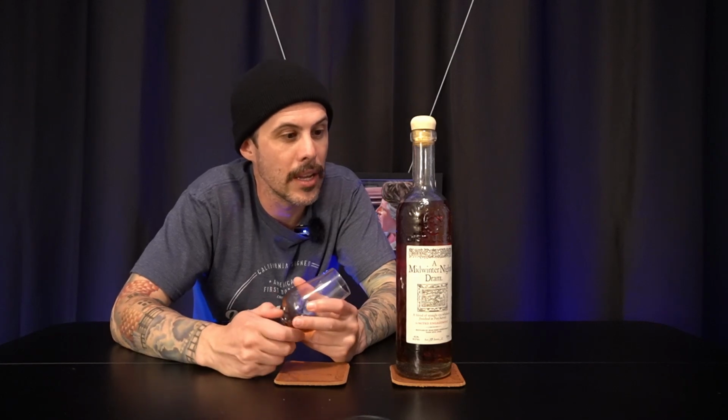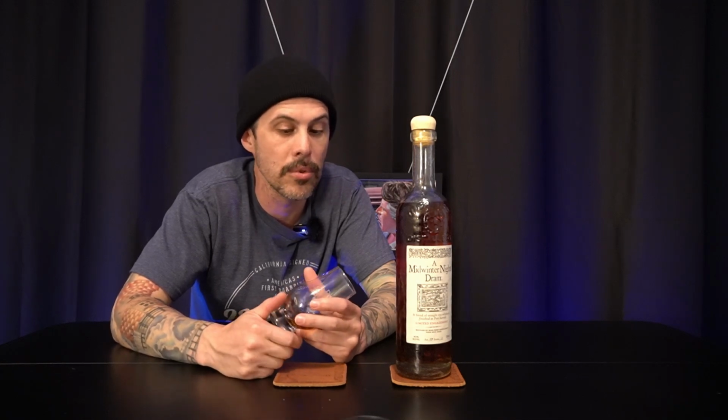I'm gonna go out on a limb and say probably one of the best bottles I have all year, to be honest with you. With everything coming out, as much as I was able to get my hands on, this is a contender. I really feel like they got something here on this one. But again, once it's gone, it's gone. And that's what makes this fun and interesting. I'll give High West that.